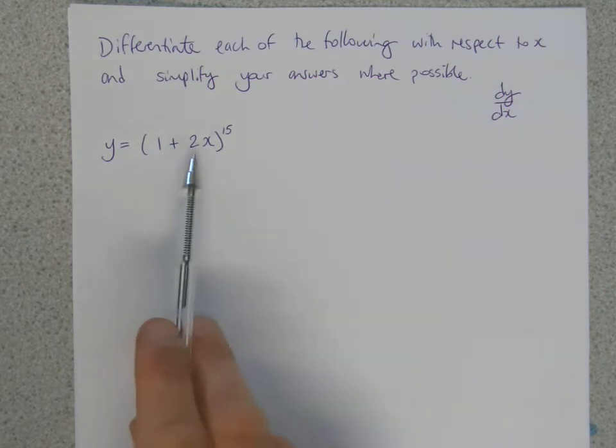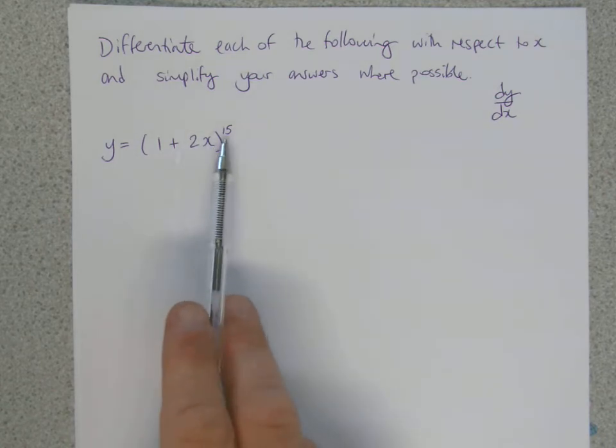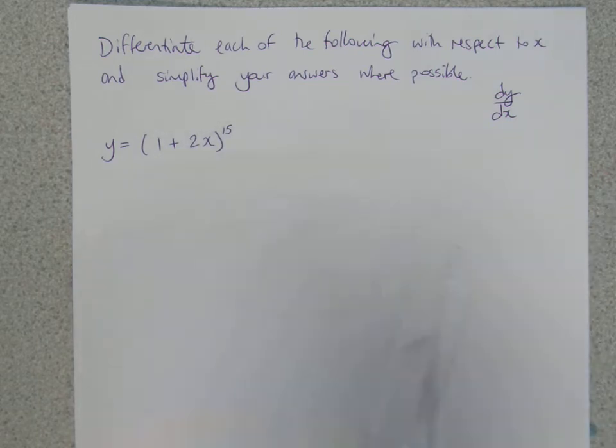But when you see a question like this, it's quite challenging to differentiate. You've got a bracket to the power 15. What we don't want to be doing is writing this bracket out 15 times and multiplying and expanding. We'd be there for hours doing that, okay? So what I've shown you before is we can use the chain rule, what we've learned in lessons before. The chain rule breaks this down and makes the calculation possible in a few easy steps. I'm going to show you how it works to start with, and then I'll show you the short form of it, the quick way of doing it.